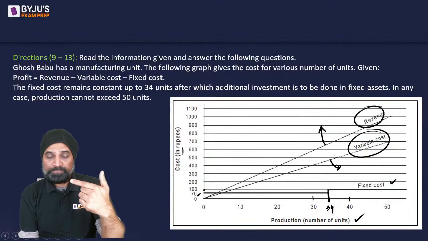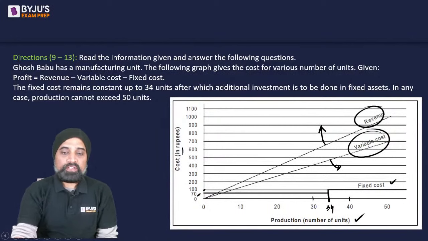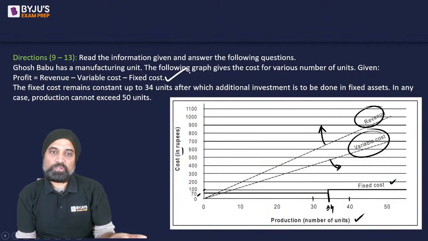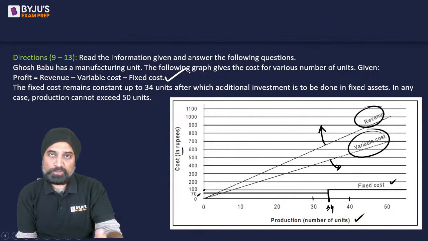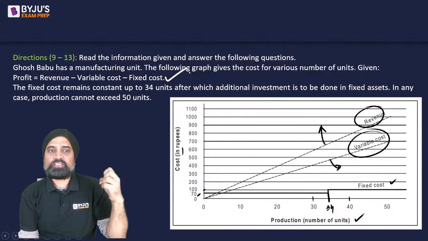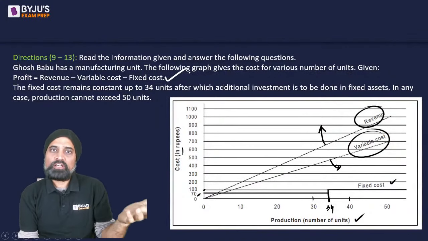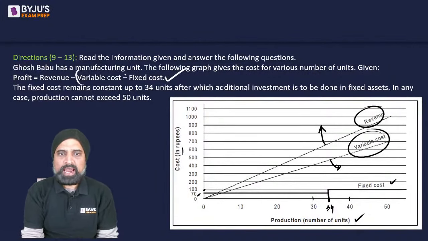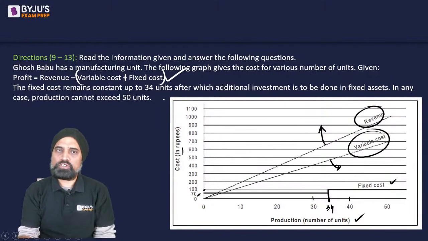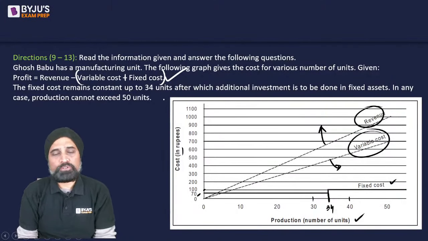It took a jump. Now, the formula that is given to us is that the profit is given as revenue minus variable cost minus fixed cost. Now, this is something that we should already know. We shouldn't actually rely on the formula. What is profit? Profit is the total sales, the revenue, minus cost. Now, the cost has two components, variable and fixed. So we should add both of them and say this is the total cost. When you subtract that from revenue, you get profit.